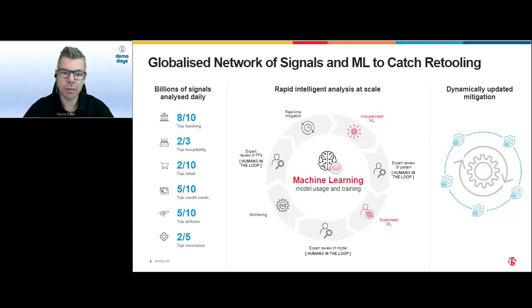Those machine learning algorithms then go to a next stage where we push out a supervised machine learning model, which is again reviewed by a team of experts to reduce the amount of false positives. This human in the loop makes the system more accurate and scalable.